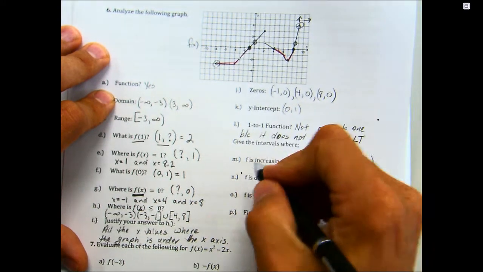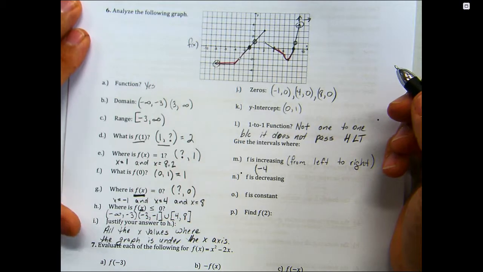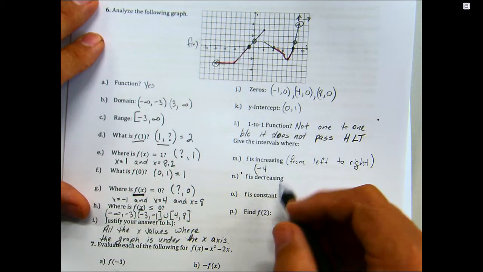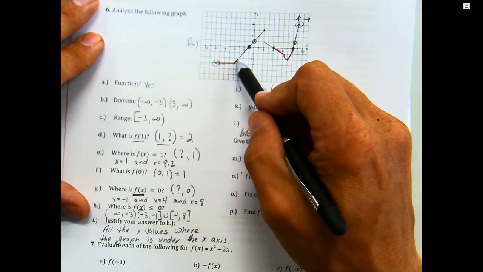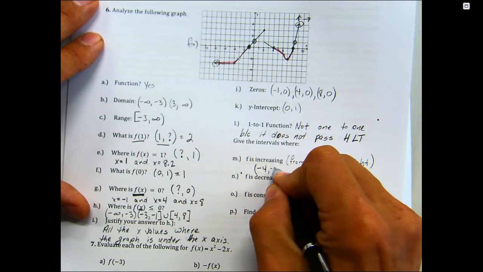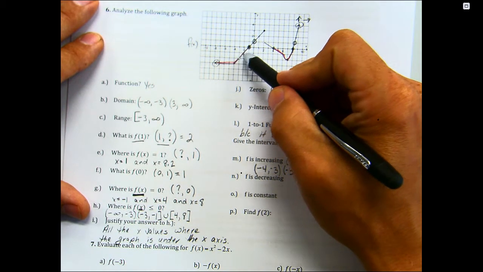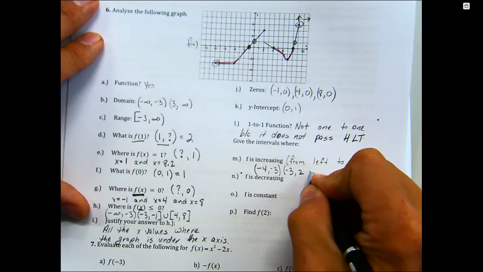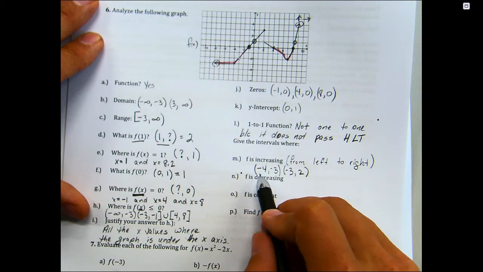Okay? And we're going to put a round bracket there. We're going to say for class that you can never have a function increasing or decreasing at a point. Okay, so we're always going to use round brackets for increasing, decreasing, and constant intervals. Okay, so increasing from minus 4, then it starts going up. We got to exclude minus 3 again. And it keeps increasing all the way up to x is equal to 2. So we're just writing the places along the x-axis where the graph is moving up from left to right.